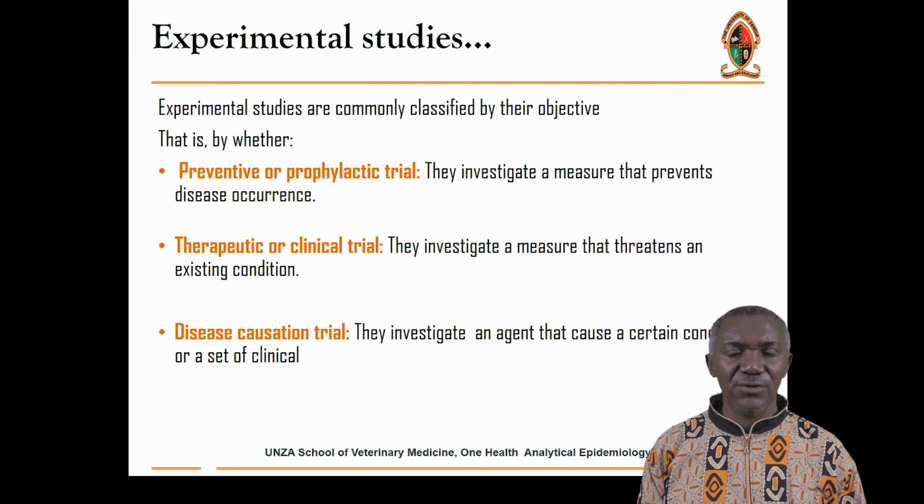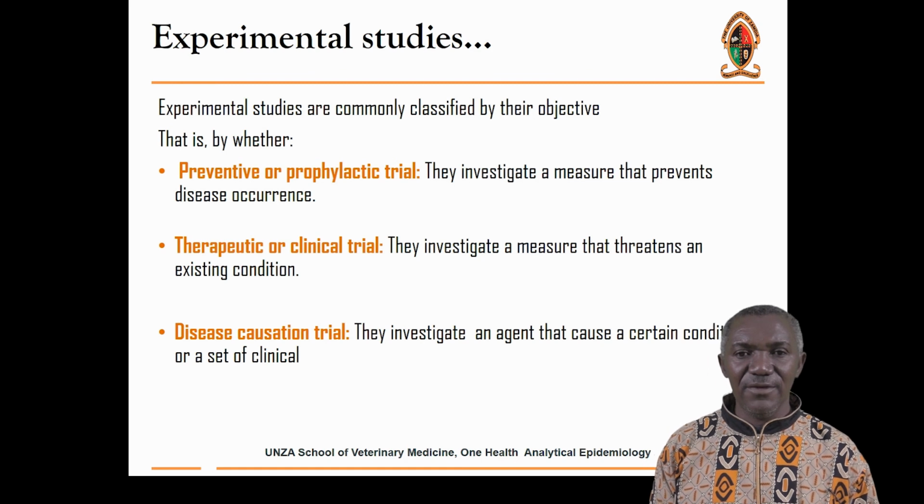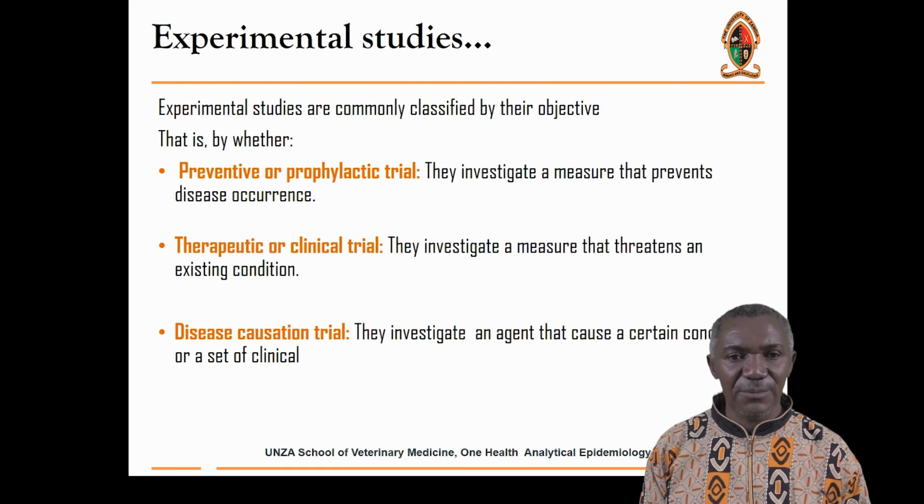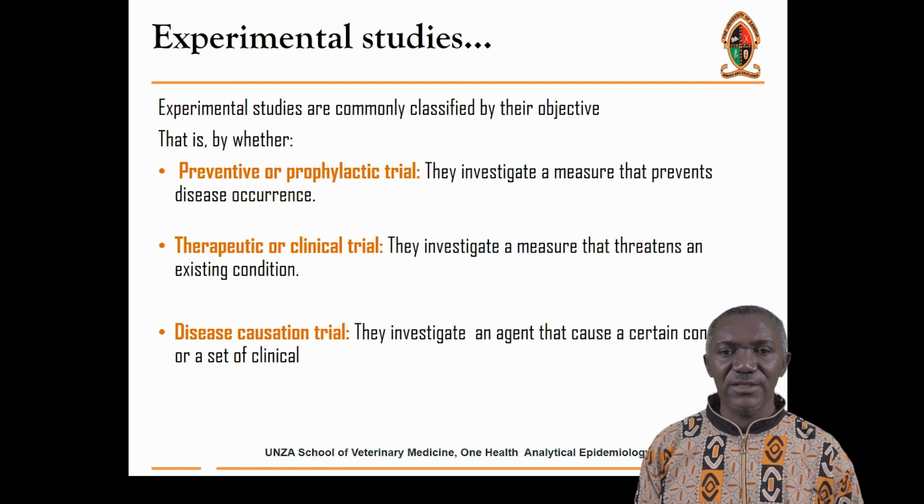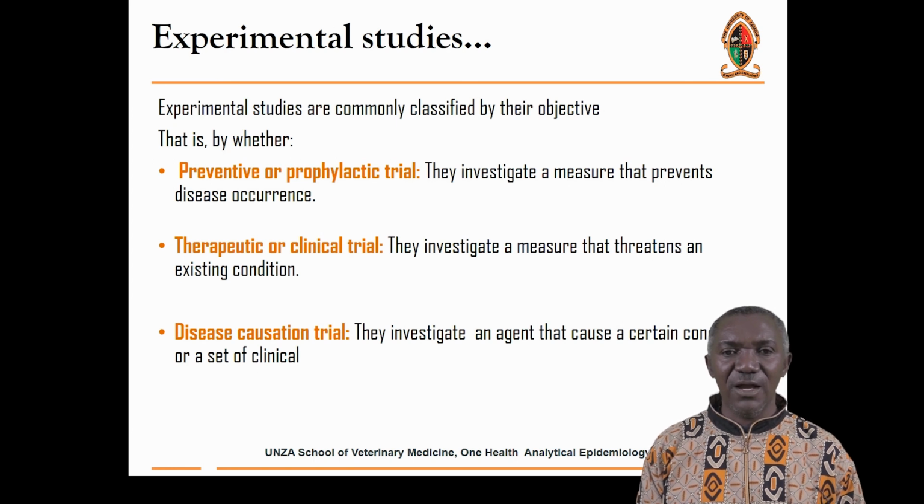The others are therapeutic or clinical trials, where the investigator is trying to see how effective the treatment is. So therapeutic trials are used to investigate how effective a particular product is in treating. In this case, the example I gave of the malaria treatment using chloroquine is a therapeutic trial.